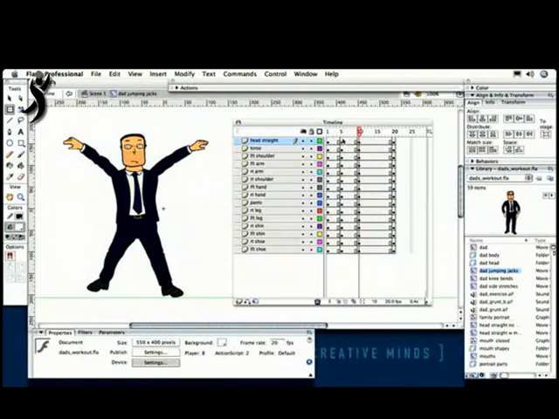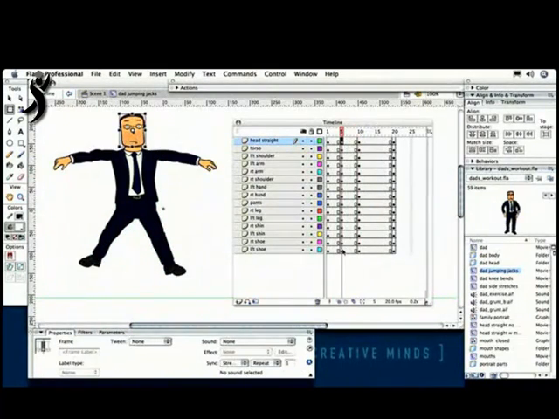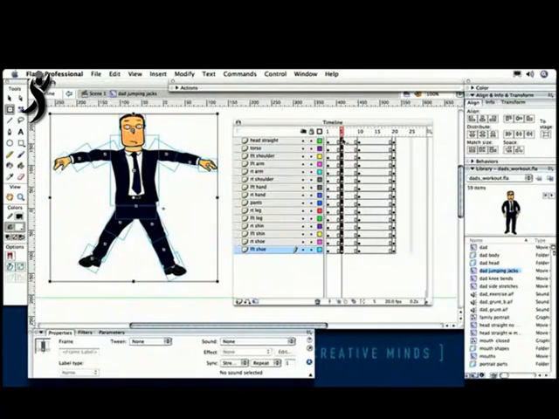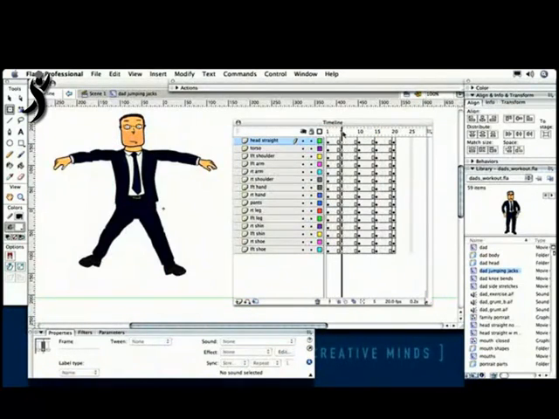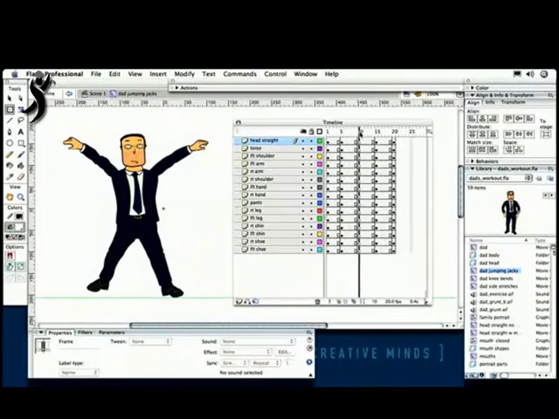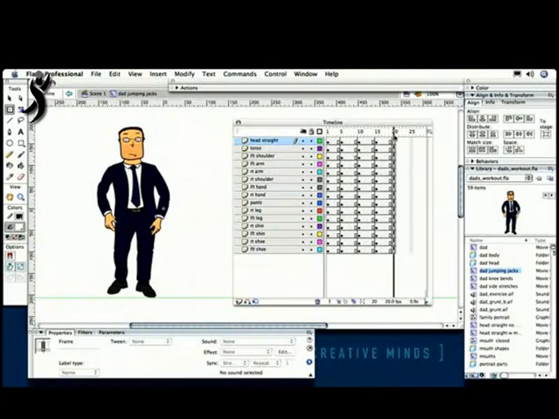If I want to have him re-hit that intermediate point in the middle of him coming back from his jumping jack, what I'd need to do is copy these over here. And I'm going to use a keyboard technique for that. I'm going to hold down my Option or my Alt key on the PC, drag these over, and you can see the plus sign on my selection cursor. That indicates that I'm going to copy, and I'll make a copy of those. So now we've got a much more complex animation where he stretches his arms out, jumps up over his head, comes back down again.